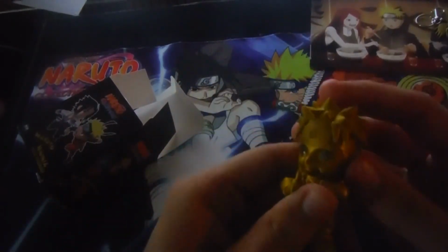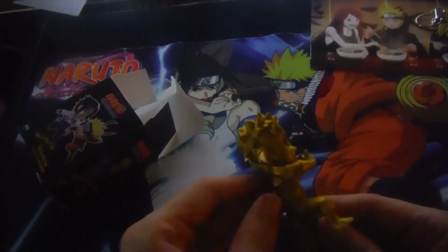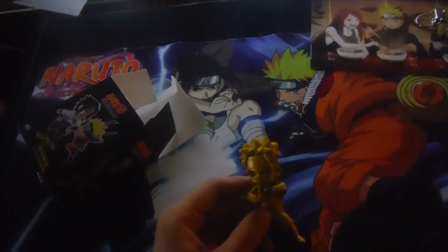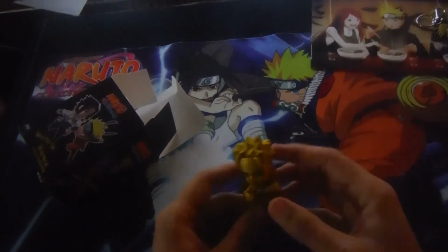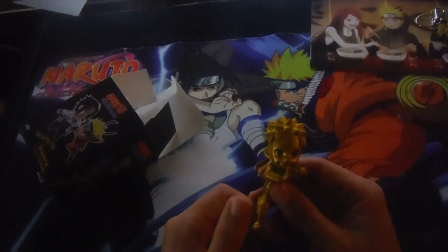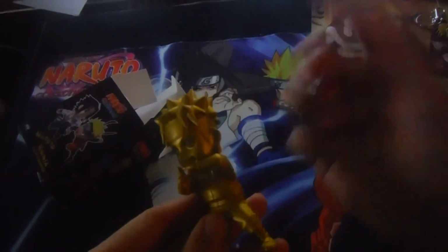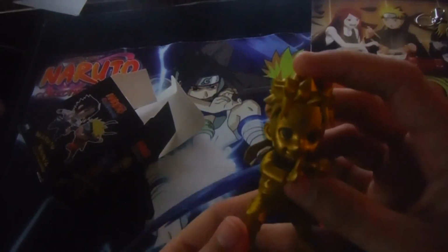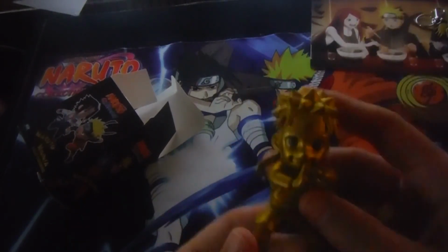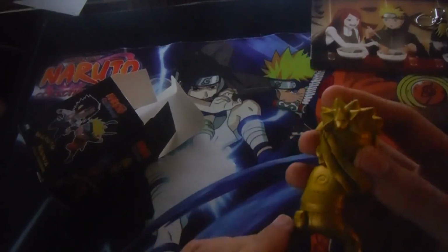He's very shiny, and like I said, he feels really high quality. He feels like he will actually last. On a scale of Sasuke figure to 10, this is definitely getting like an 8. It feels really good, and it looks pretty nice too. You know what it kind of reminds me of? Getting back to the card game thing, it reminds me of when they came out with the golden cards. And they actually had a golden Naruto card that looked like it. Anyways, I'm so nostalgic for the card game, I just have to work it into everything.